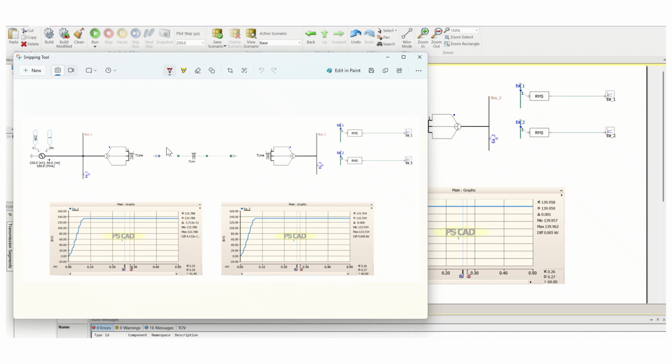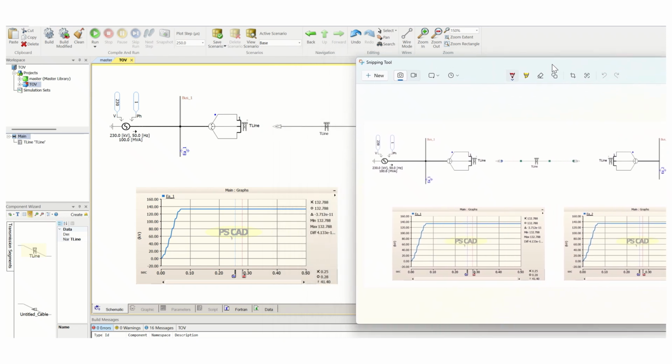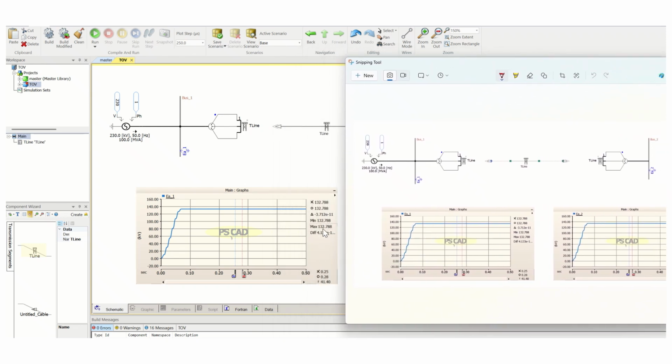So if you increase the transmission line length, the Ferranti effect will be more. That means the receiving end bus voltage will be much higher than the sending end voltage. But the sending end voltage, you can see, remains the same, 132.788.